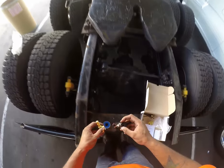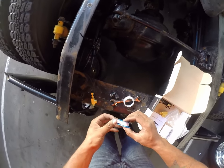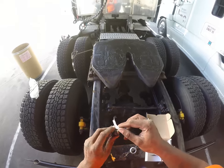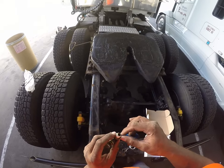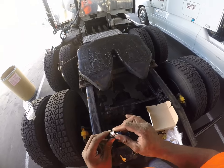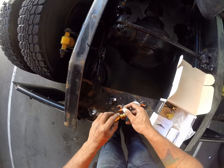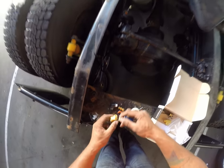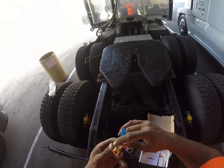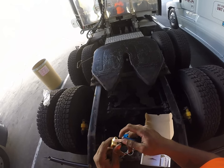All right, so what I'm gonna do first is go ahead and get all these wrapped. I use plumber's tape. You can use what you want. They make thread lock. You know, there's actual liquids that you can use. I find this the cleanest and the quickest way to do it. Like I was saying before, there may be a super way to do this, but we're not doing this the super way. We're doing it a way that it's gonna work properly, and we're not gonna have air leaks doing it this way, so this is the way we're gonna do it.